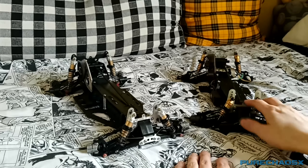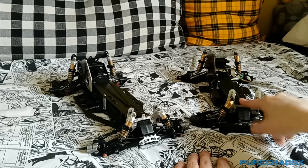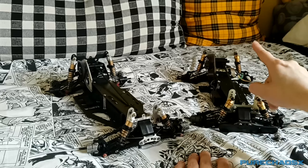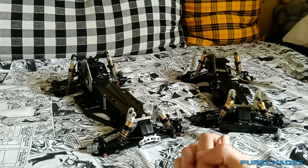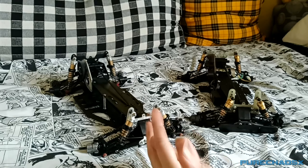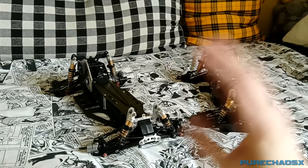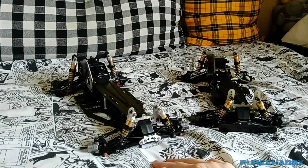This one, the Custom Special, still has its body, but I'm going to try and get a reproduction body from LnL Models for the normal Optima Mid. If anyone from LnL Models is watching and wants to hit me up with that, you can — I'm not going to say no.